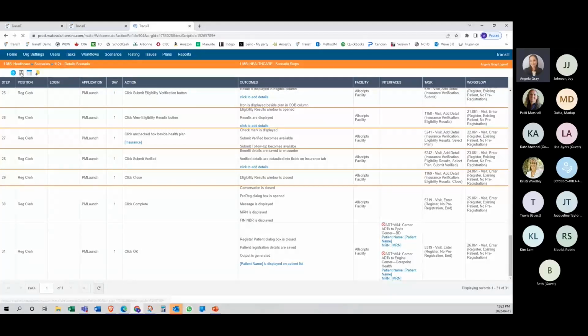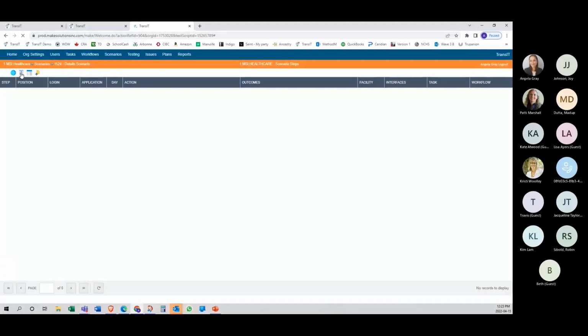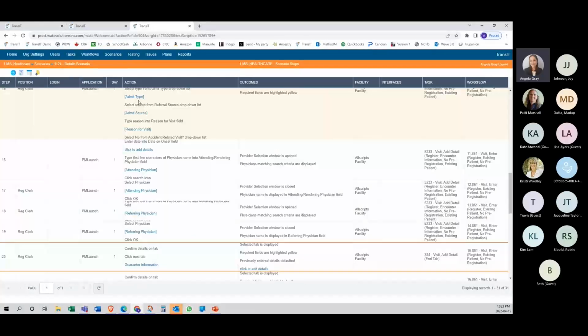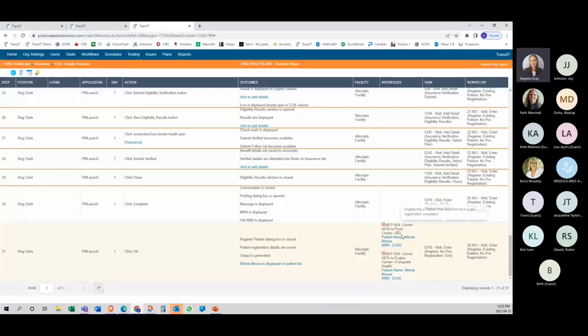So when I click that, what was already functioning was that it was pulling that information into our actions and outcomes. And now it's also pulling that information into our interfaces. So it was always working if you were pulling into a test round. It just wasn't working with the toggle on and off for the scenario steps. So now it is working.